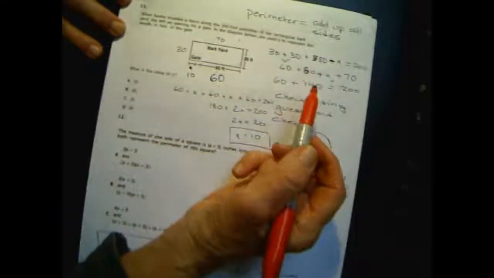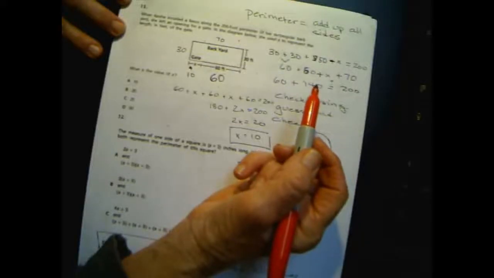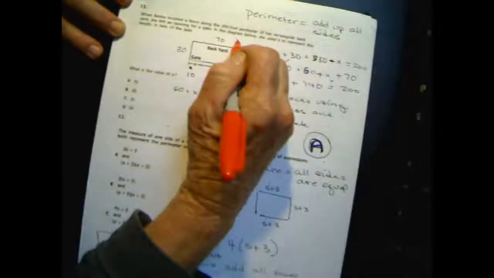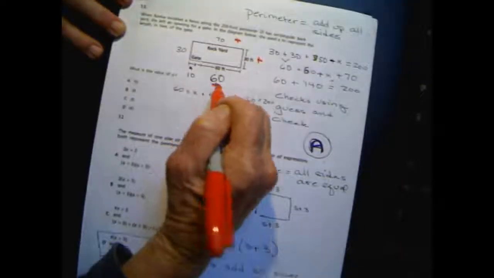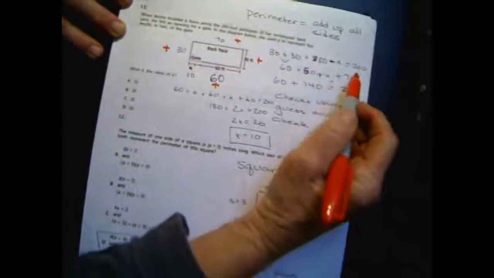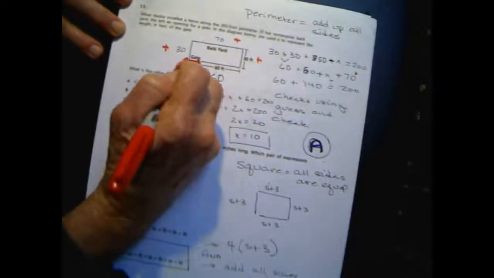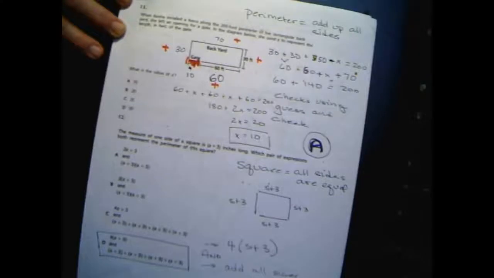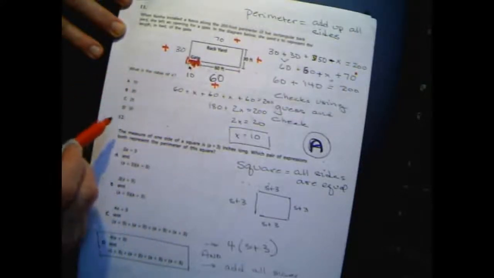This one was tricky, and we didn't do too many of these in class, but if you kind of worked through it or even did guess and check, you could get this one right. And first of all is just understanding the question. You didn't have to draw this, it's drawn for you, but you have to know that the perimeter, if I add this side plus this side plus this side plus this side, the total is 200. And I know these two sides are the same, these two sides are the same, except I have this tricky little gate right here. And I don't know what that gate is. It's X, but I'm going to have to find out what the X is.